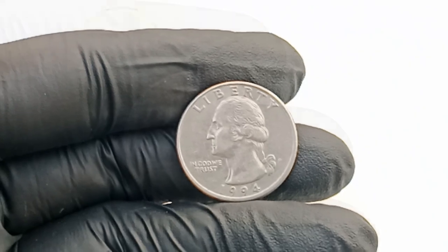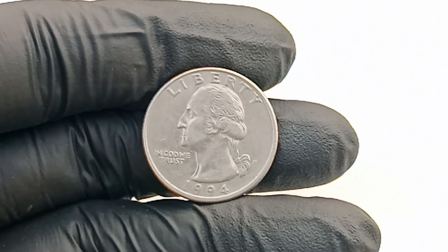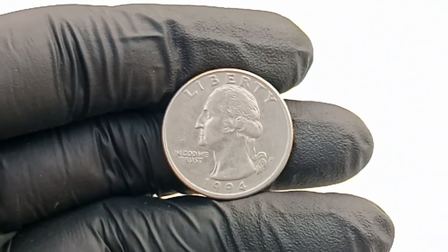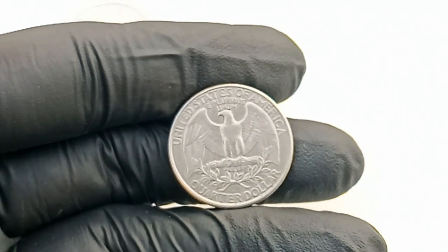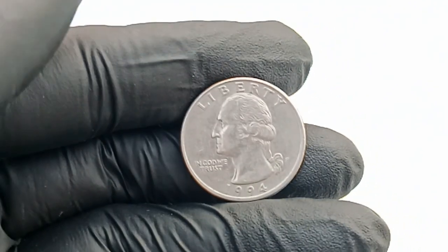This compositional anomaly, while invisible to the naked eye, was critical in further distinguishing this coin from its routine counterparts and has drawn interest from metallurgists and numismatists alike, recognizing that such a chemical variation could affect the coin's color, weight, and electromagnetic properties, thereby adding another layer of rare, collectible interest.